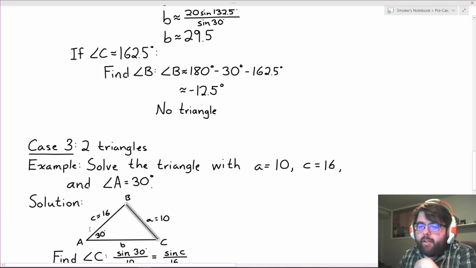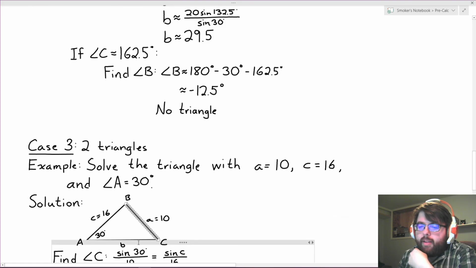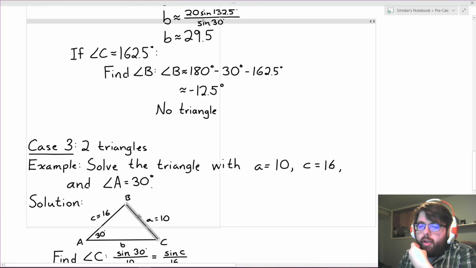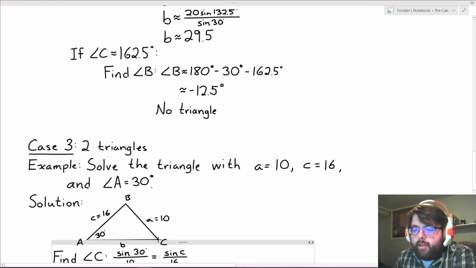So again, this side is a fixed length. That's what we know. We do not know B. This side down here we don't know. This angle measure is also fixed. Now remember the first thing we looked at, this side wasn't long enough. It was too short to reach down because this side is fixed. It's the hanging side here. Well, in this case, it's long enough to hit, and it's long enough to hit twice.